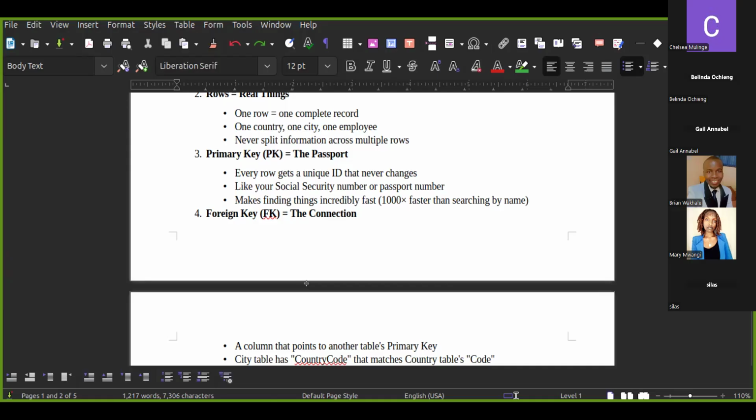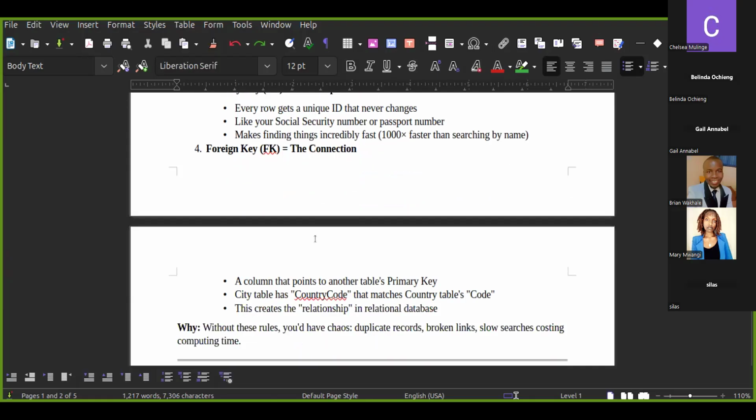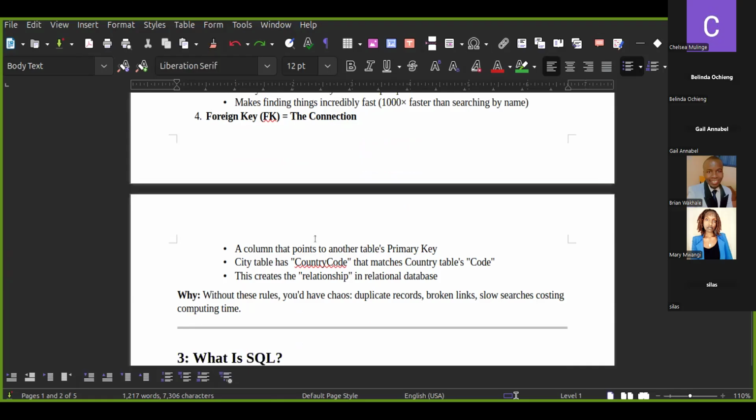Then the foreign key is the connection, a column that points to another table's primary key. For example, a city table has a country code, then you match that country code to the country table by the code. This creates the relationship in the relational database.